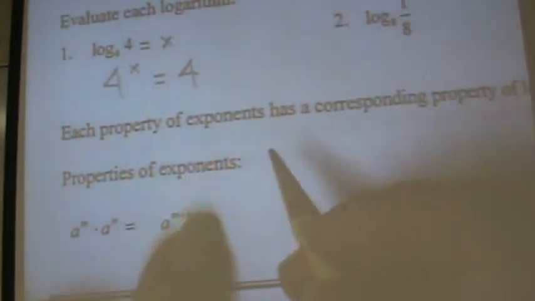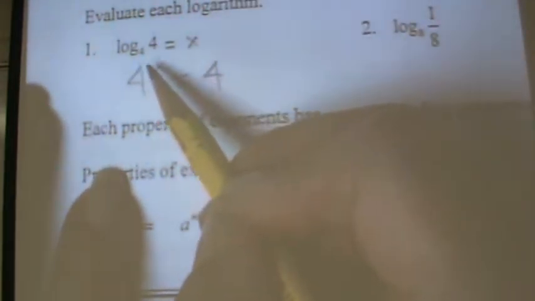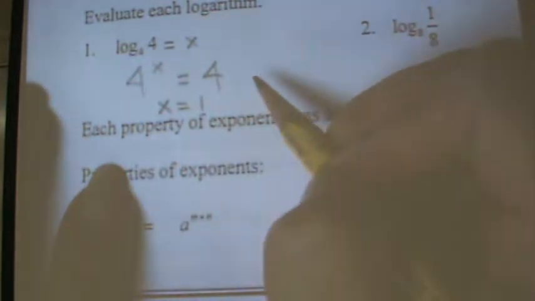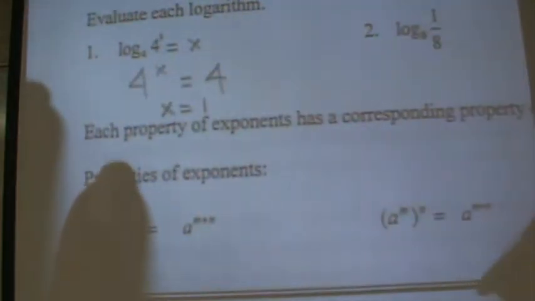All right, so I'm just trying to get you to think. For this problem, if these two are the same, the answer is 1. And so x is 1 for this problem. Whenever these two are the same, the answer is going to be that exponent, which is a 1 there.